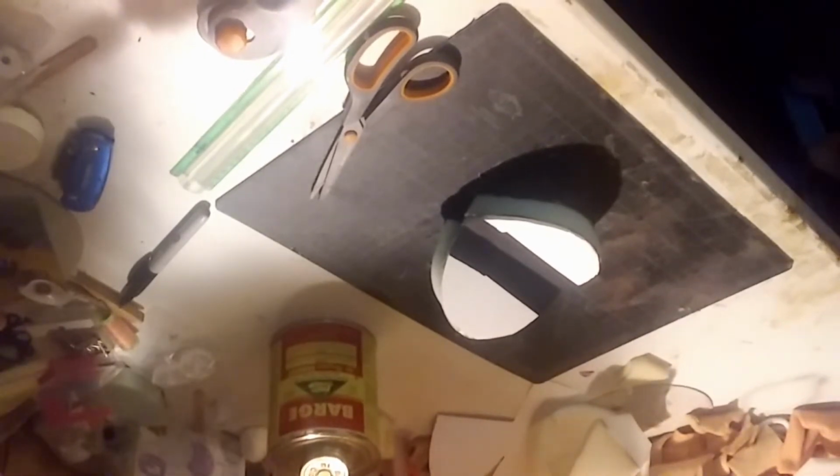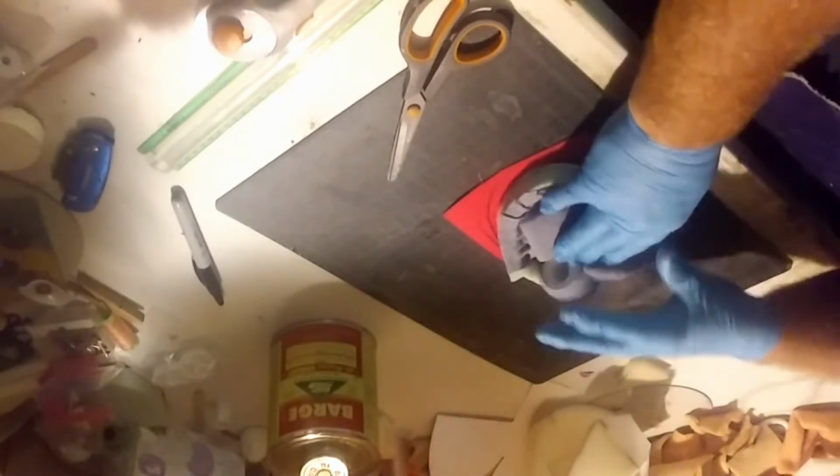Alright, I want to get some cloth over the inside of the mouth before I put it in. Some people do that afterwards. I like to do it ahead of time. For me, it just works better. So this is a nice foam. Makes for a nice inside mouth. I'm actually not going to cut it out yet. Save that. All I do is glue it all, put it down, and then I'll trim off the excess. It gives me a nice, perfect edge.